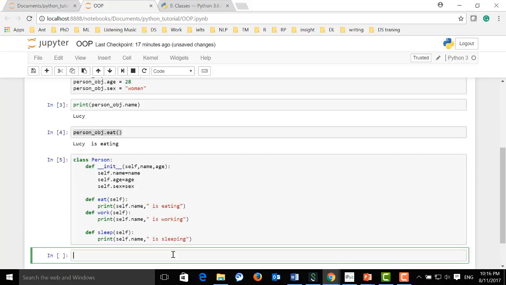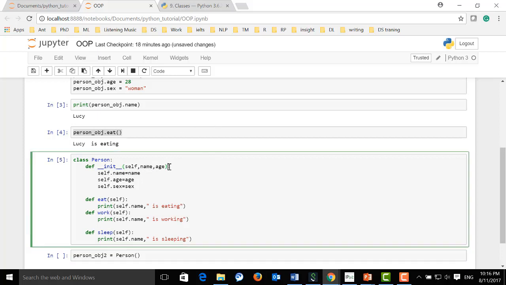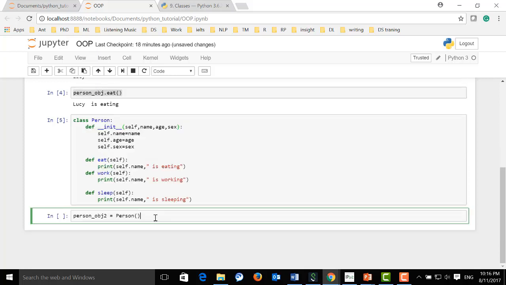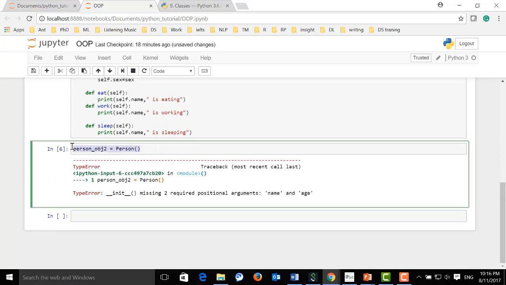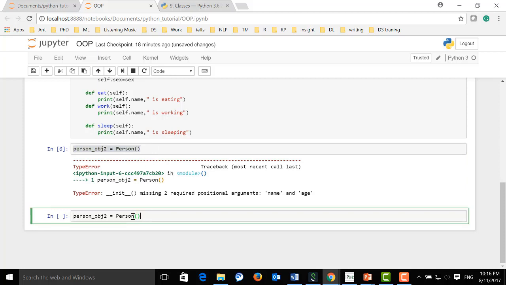Now let's create another person object. Let's call it person object 2, and we will say Person. But in this situation, we have to give a specific name, age, and sex, etc., because they are all required over here. Sorry, I missed sex over here. So if we run this way, there will be an error message. As you can see, it requires the arguments. Now we will give the specific information.